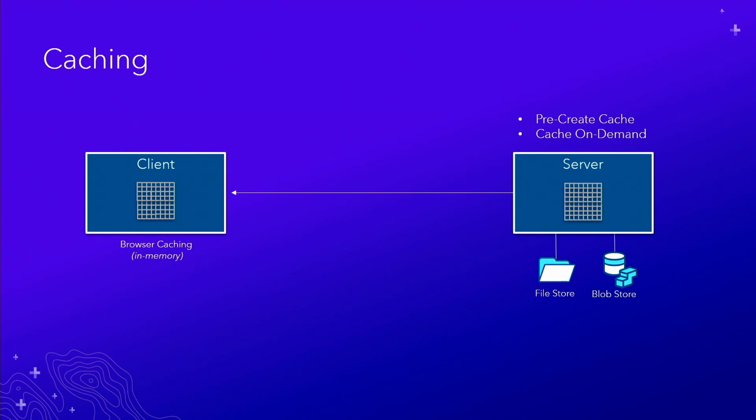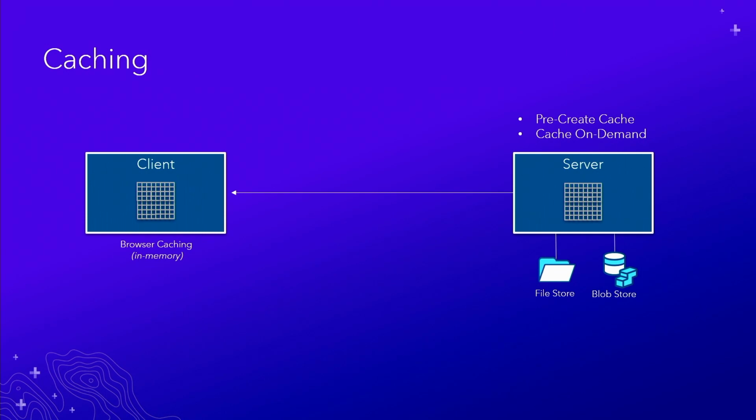It may take hours, sometimes even days, if you're generating a very large cache over a large area. But you can also do caching on demand. So the first time that a client comes around and makes a request for a certain area, you generate the data for that area and store it for future use. If somebody else comes around and requests the same thing, it's now ready there. So the first client may see slightly slower performance as the data is generated, but everybody else sees much faster performance afterwards.